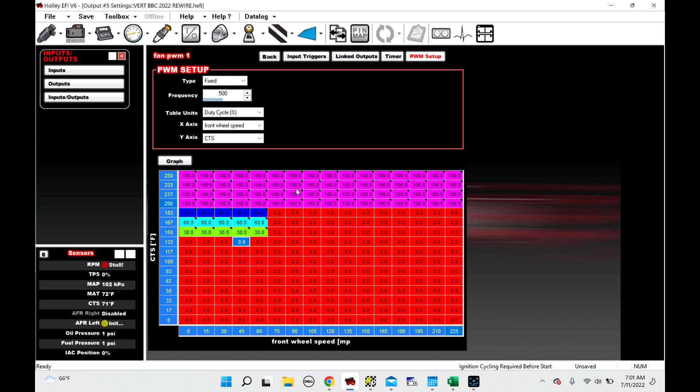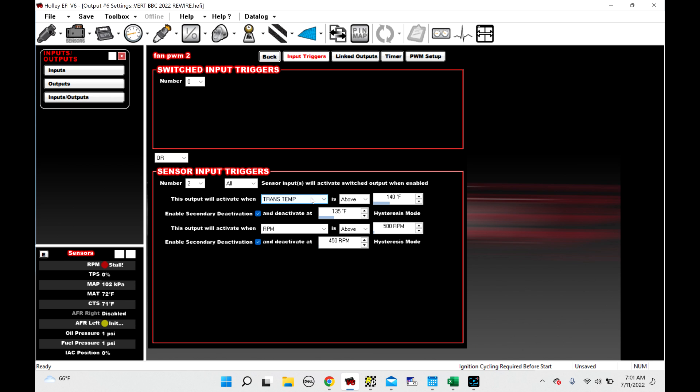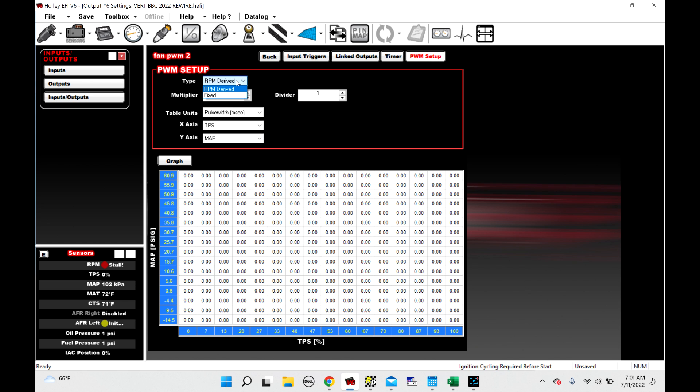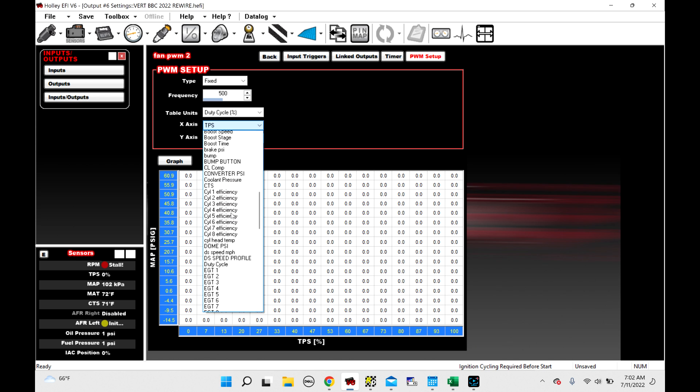So that's one way to set up a fan PWM. Let's go back and look at Fan PWM2. I haven't set this up yet, but we can still look at the PWM setup table. Again, we change this from RPM derived to fixed frequency — these fans like 500 hertz. The fans being used in this car are the Delta PAG fans. If you want to use the Delta PAG fans, you have to use their little ECM — you don't have to use their controller but you can use their ECM, and then just PWM the positive signal from the ECU out to the little ECM. We change the table unit to duty cycle, and now we can play with different X-axis options — RPM, throttle position, however you want it. You find something in here and modify it however you see fit, using both axes to make it happen.